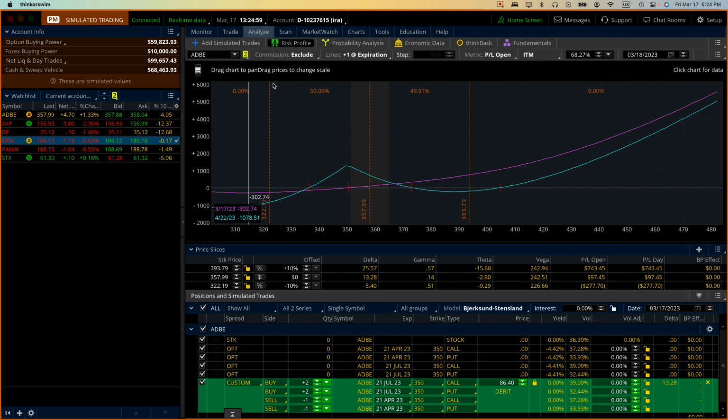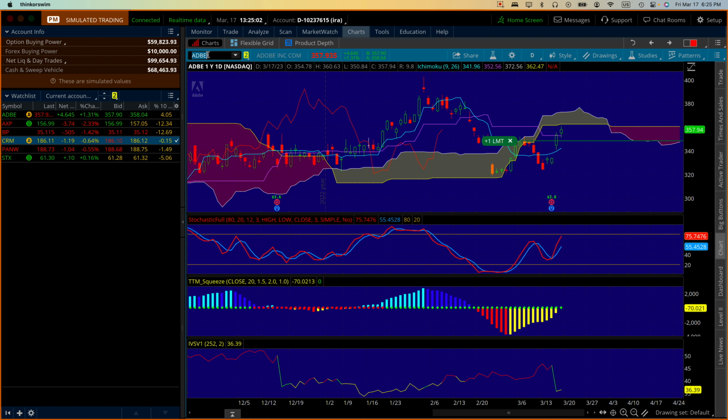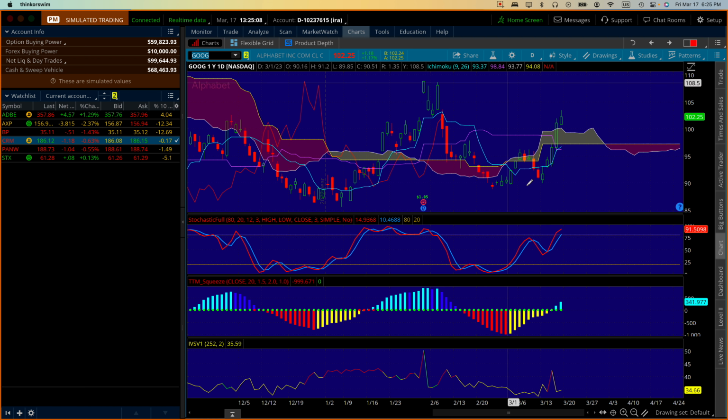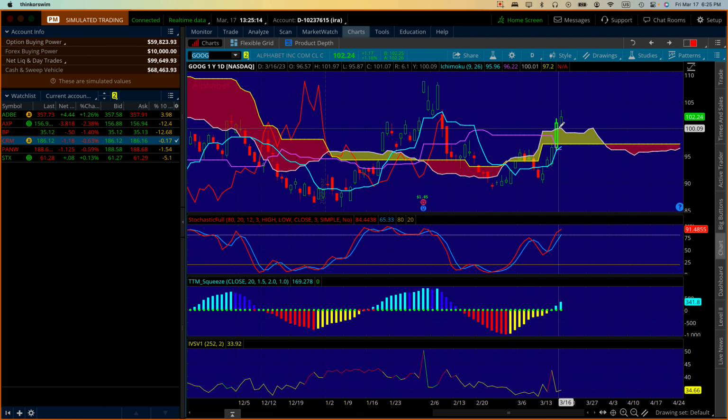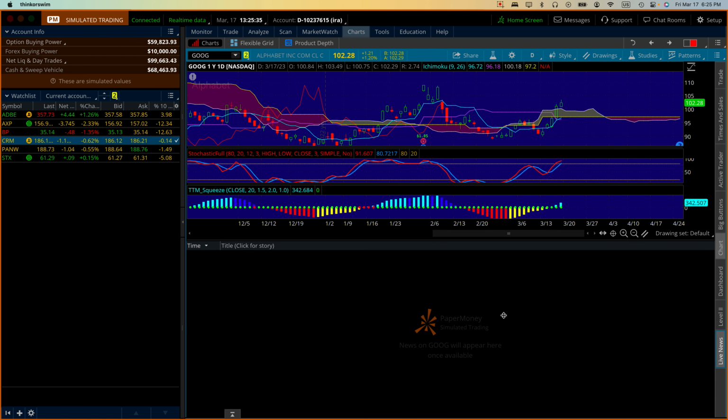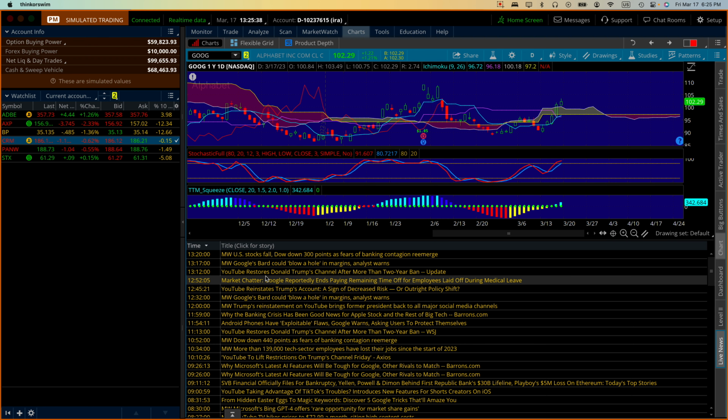Why was I interested in Google? Okay, look at the move. After earnings, the stock fell, as you would expect, but look how it rallied up after that. It fell with the rest of the market, and now it's rebounding. Volatility is low. I like that. You can look at the earnings, but it's becoming less relevant now that it went down, corrected, and now it's coming back up. You can look at the news if there is anything good about it. They may have had some new source of income or something like that.